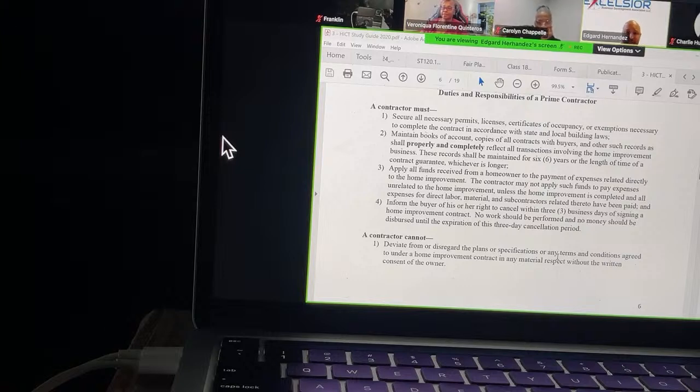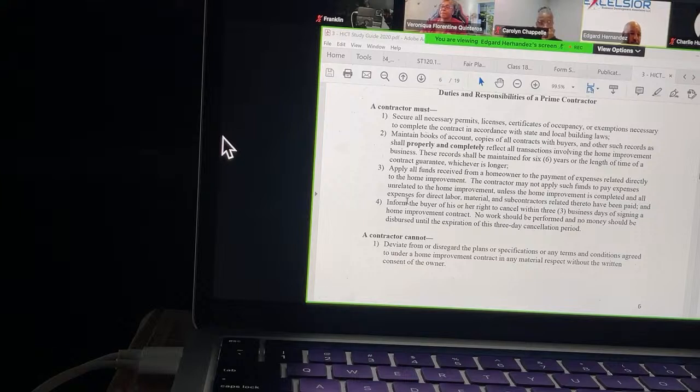Records of the transaction, all the contract estimates, everything that was done on that project must be secured for 6 years. But let's say you have a guarantee that's for 10 years, you have to hold it until that guarantee, or warranty, is over. So whichever one is longer, but the minimum is 6 years, automatic. Just keep that in mind.